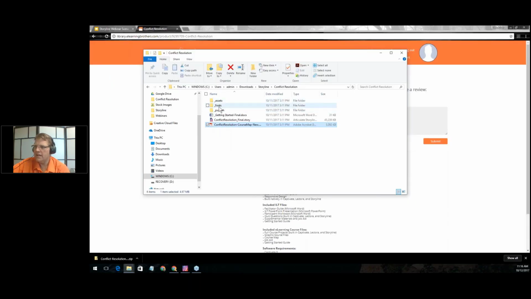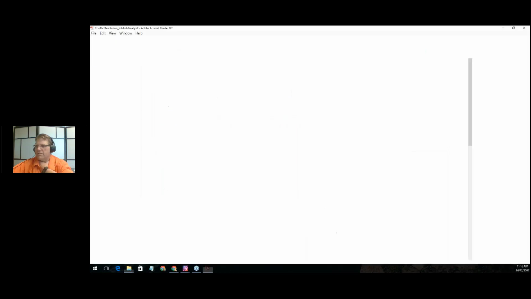And then, of course, you've got your fonts. Every course comes with customized fonts. And so as you open that, you'll see the Assistant font file and the Pacifico font file. You need to make sure those are installed before you try to run the course if you're going to run it directly. Your assets include things like your job aid, which again will show you.